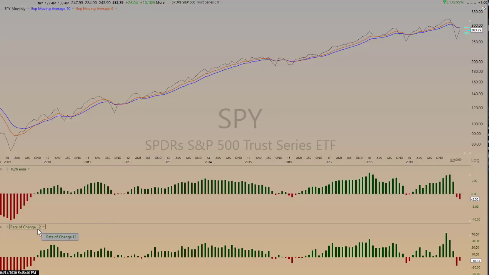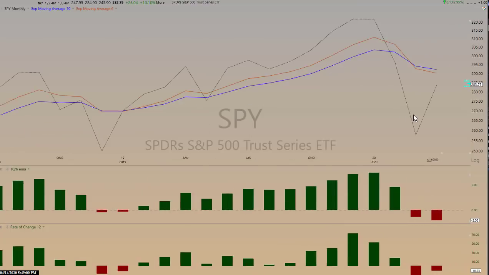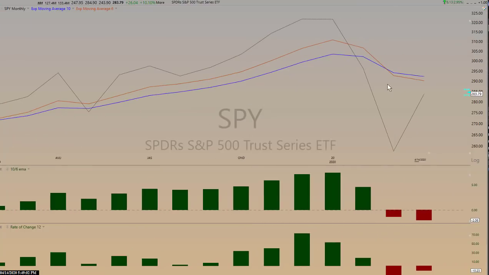and that's actually what I started out with way back when, using an ROC 12, and that one's still on a sell signal, as is that 10-6 pair. You can see it's still below the zero line on the histogram, meaning that the 6 EMA is still trading down below, and if you zoom in real tight you can see it there. So that shows you those crossovers.